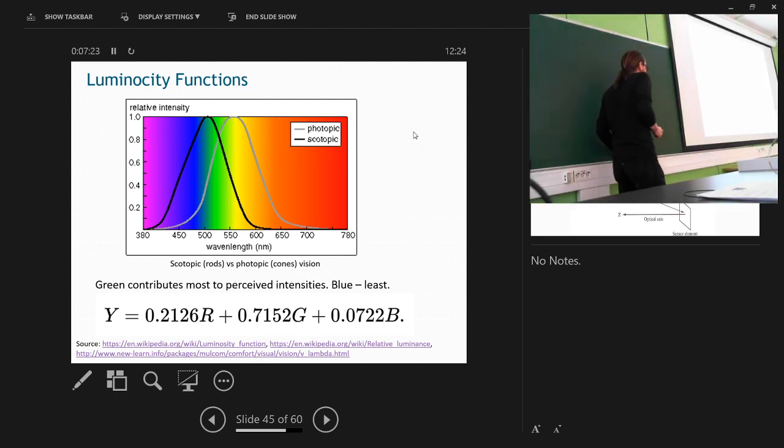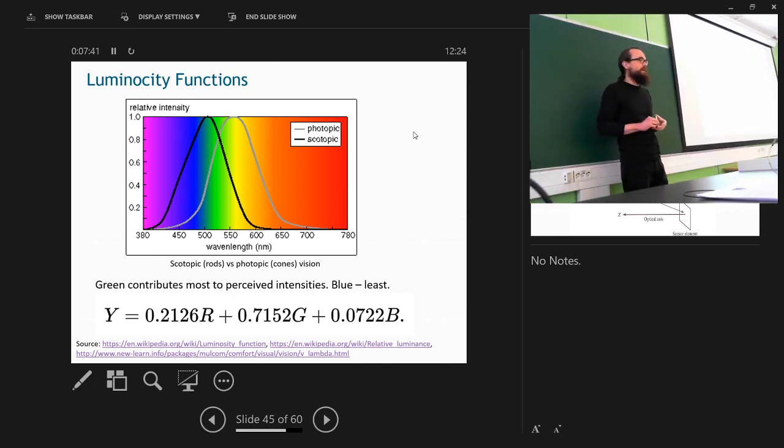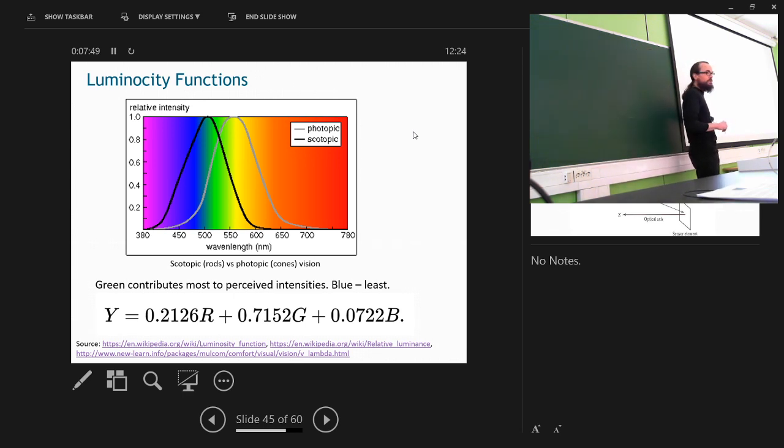Now, why did I put up this one? Well, last time I just talked about the response of the three cones. We will concentrate most on what you see in broad daylight, not so much in night vision. So it's called photopic vision, and if you put them all together, you will see this curve, which shows you the sensitivity for different colors in the spectrum. And if your luminance value, the light intensity, should be 1, then you see that 72% of the green component is in that, about 21% is the red component, and only 7% is the blue. So you have a much higher sensitivity for colors that are green-yellowish than you have, for example, for red, and definitely for blue. So most of the lightness lies in that area.